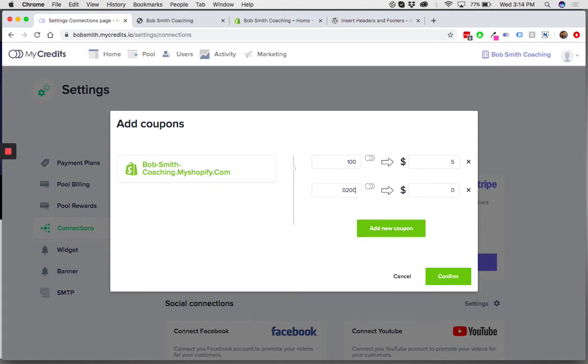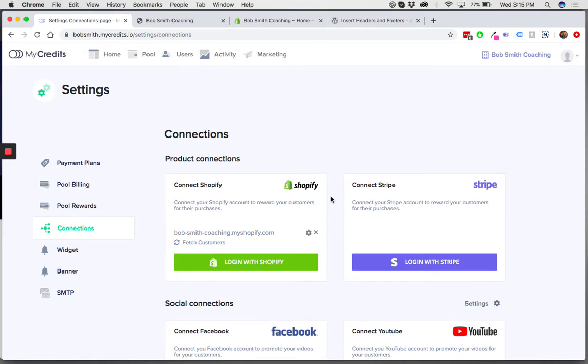So it's like, okay, 200 credits, they can redeem it for $10. And by doing this, it will incentivize your customers to come back to your store. So this is a new function that will be working here very shortly. And by the time you're watching this video, it's probably working. So I'd go in your account and see if you can set those up for yourself. That's pretty much the entire overview, but let's install this on your site now.